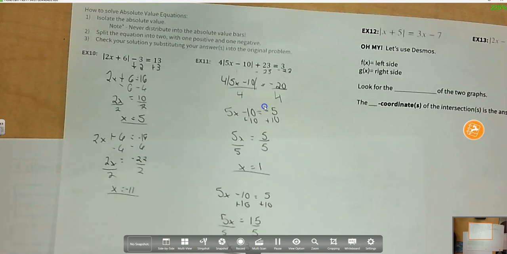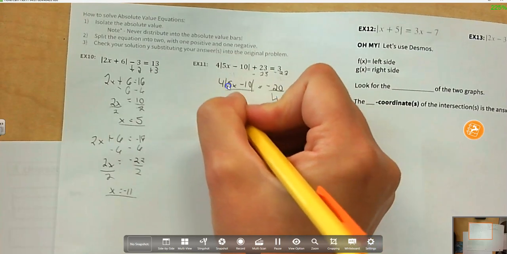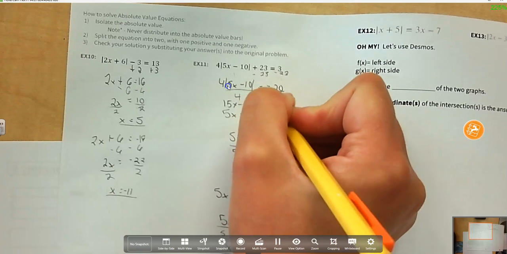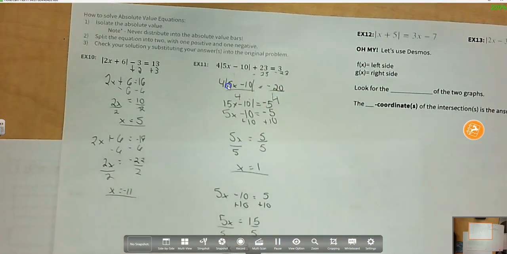I'm going to add in one more step for you, Zoe. Because right here, you are getting absolute value of 5x minus 10 equals negative 5, right? She skipped straight to writing them separately, which most of the time is fine. So you'd have 5x minus 10 equals negative 5. It is exactly like you have, but without the absolute value bars. And you would write 5x minus 10 equals positive 5, exactly like it is, except we changed the sign of our answer. Has she done anything wrong yet?